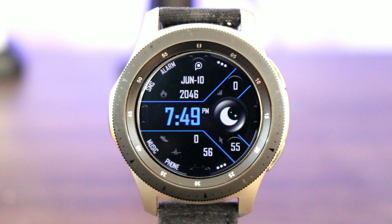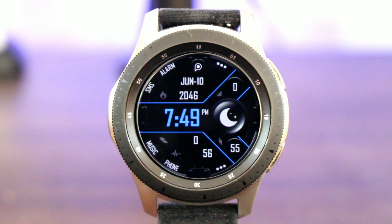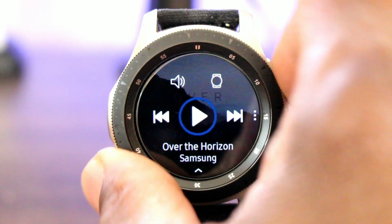Now, once the watch face is on, you're going to get his logo, and I like the size of the logo. It doesn't overtake the watch faces like some developers do. Now, you will be able to tap into your shortcuts. You can go into setting an alarm, get your text messages, your music if you're on your run. You can also make a phone call. And everything that you can do in here is going to be done by a single tap, which is awesome.